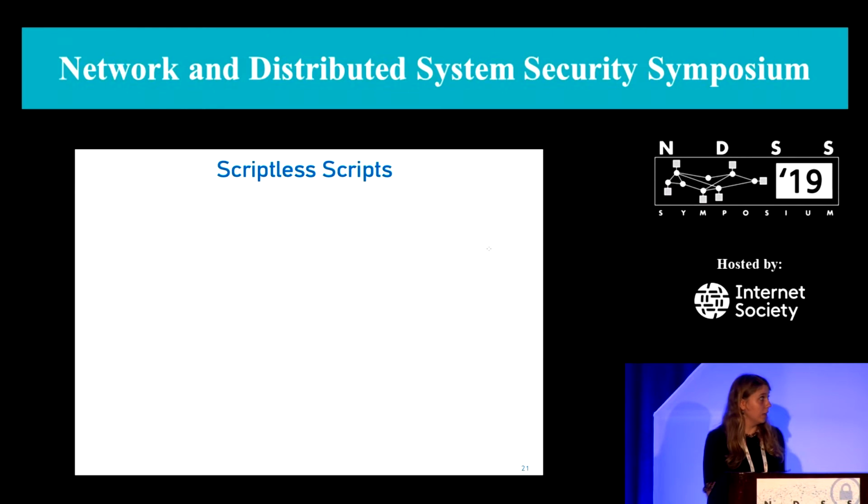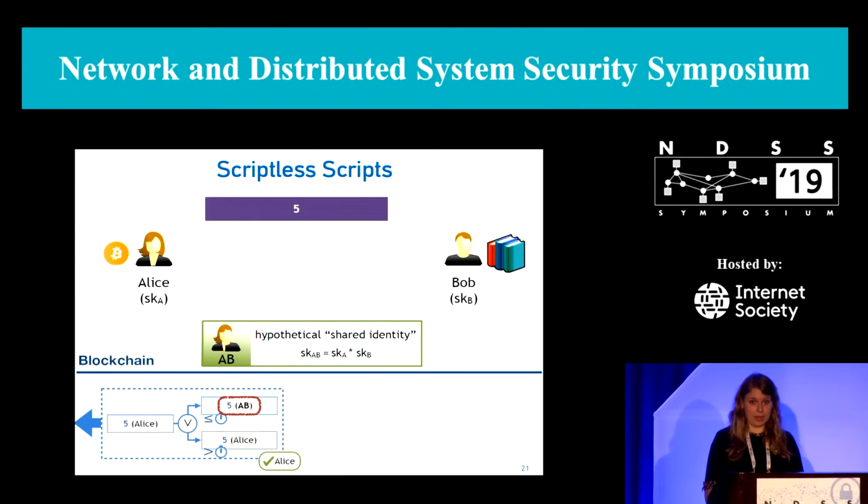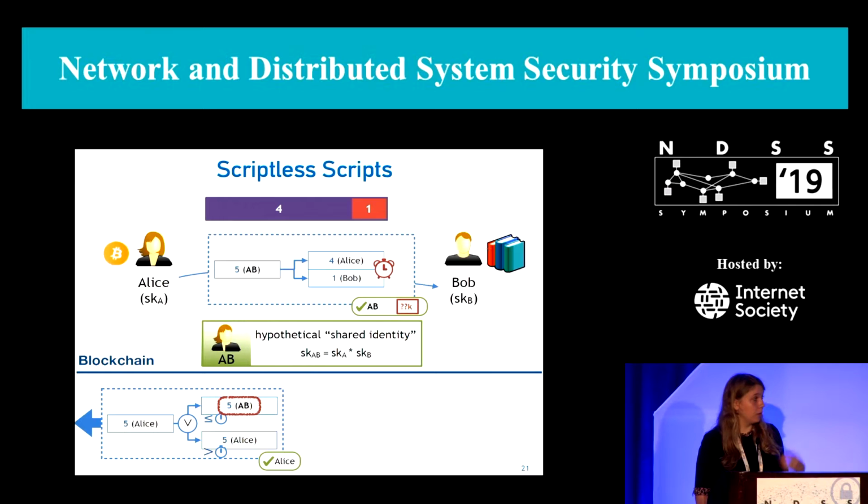So now, let us look at how this idea of encoding a condition within a signature looks for our payment channel. We need to change the setup a bit. Before, for depositing money, Alice transferred this money to a multi-sig contract. But now it will be transferred to a shared identity between Alice and Bob. This hypothetical shared identity is just an identity which has a secret key that is shared between Alice and Bob. For spending the deposited money of Alice, one needs to produce a signature that is signed by this shared identity. It should not be fully signed, but signed up to this secret K.